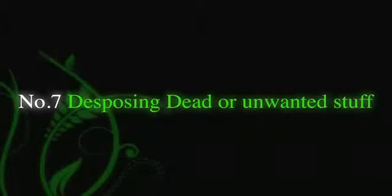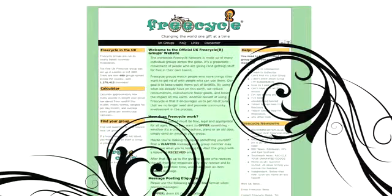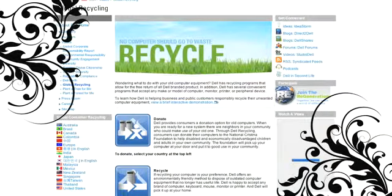Number 6, disposing of dead or unwanted electronics. If you have unwanted electronic goods you can't sell or give away, please don't just throw them out. Using something like freecycle.org or small ads in your local paper, you might find someone who can use it anyway for parts or as a prop. There are also many organisations now who specialise in recycling electrical and electronic goods, who will safely remove any data and either refurb the item or reuse or recycle the parts. Big manufacturers are getting in on the act, and Dell have a free recycling programme for home and home office users. Or ask your local council or search the web for what else is available near you.